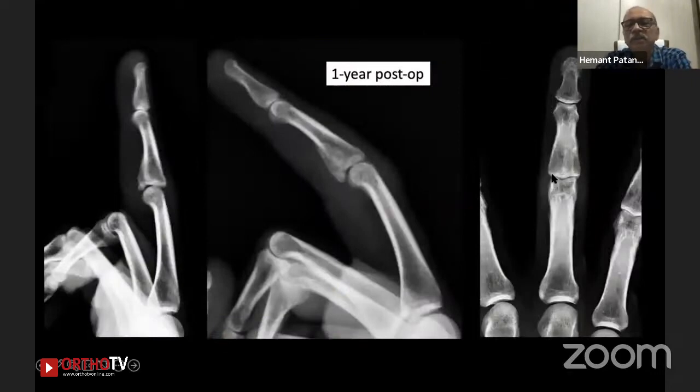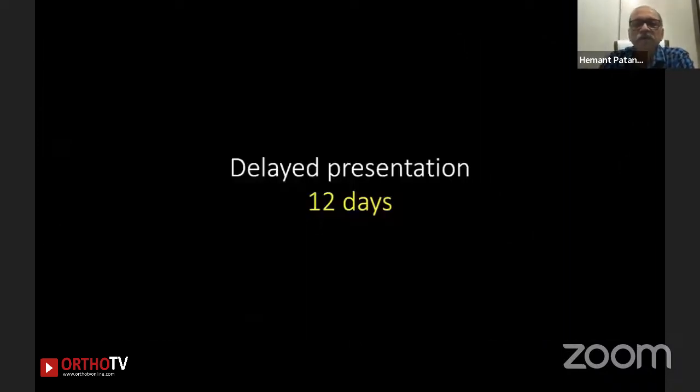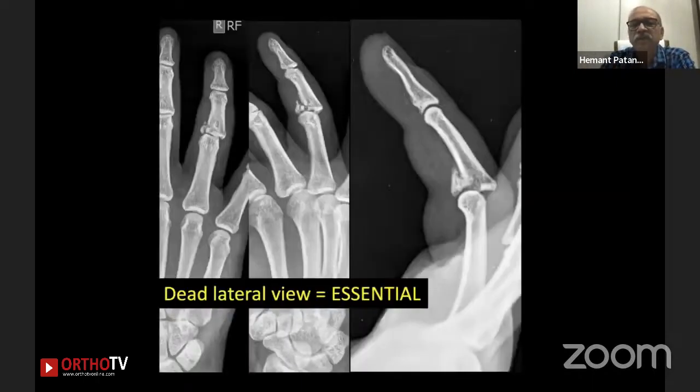Even here you can see that I have taken multiple X-ray views. A single finger X-ray, zoomed properly, gives you a proper diagnosis and a proper picture of what is going on. Now this patient presented at 12 days. This is the time, between 12 to 15 days, where this patient may require surgery or open reduction, may require some other methods, but you can give it a try depending on the status of the articular cartilage.